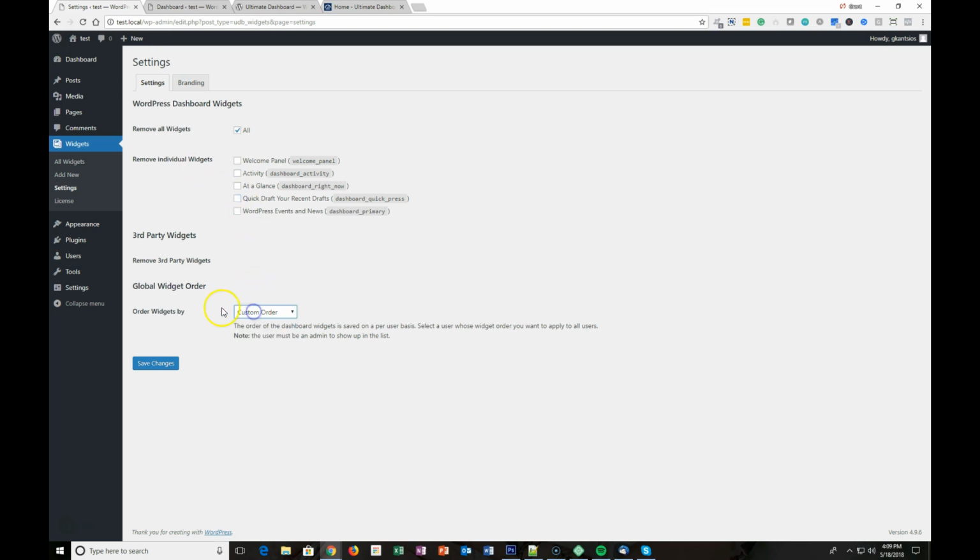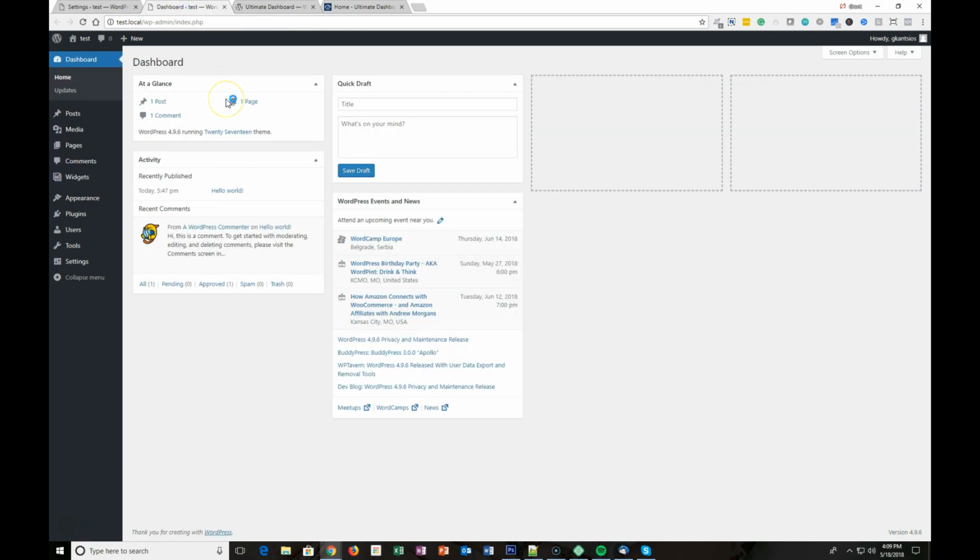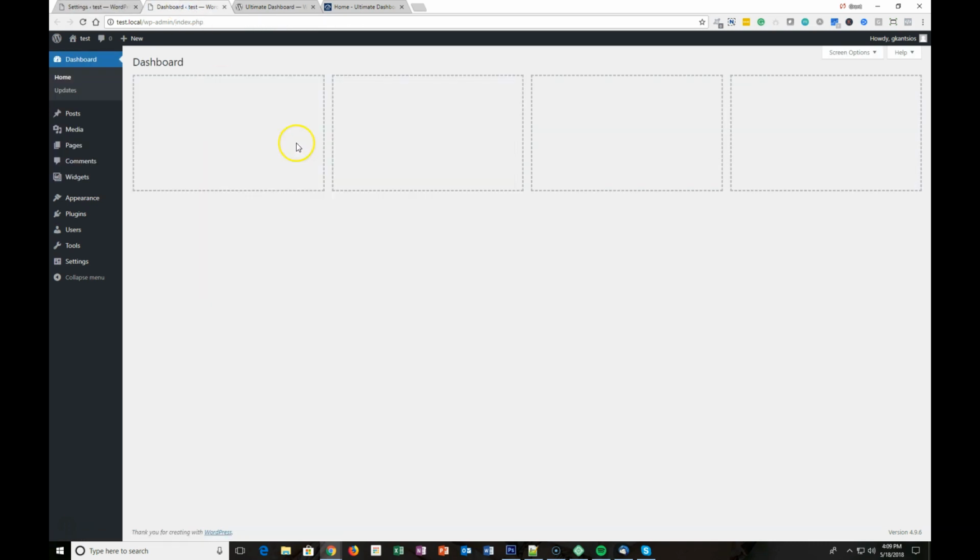And then this is the global widgets. This is going to be more relevant for multi-site, and I'll do a different video for that. But essentially what that does is, if I set up a dashboard as the owner, then that is applied to all other users. So let me go ahead and apply these changes here. I just told it to remove all the widgets. Let me show you what that looks like once it loads. Quick reload there. Obviously we've removed all widgets, so there's nothing left here but an empty dashboard, which is what we want to get started.